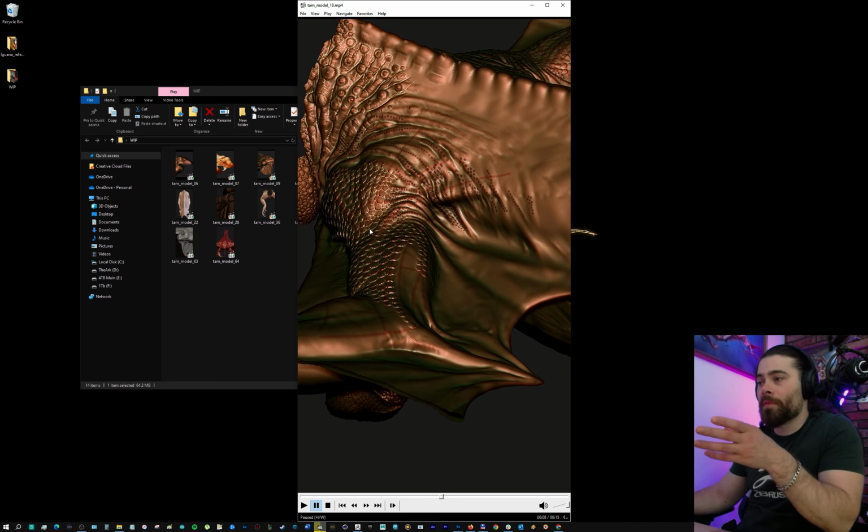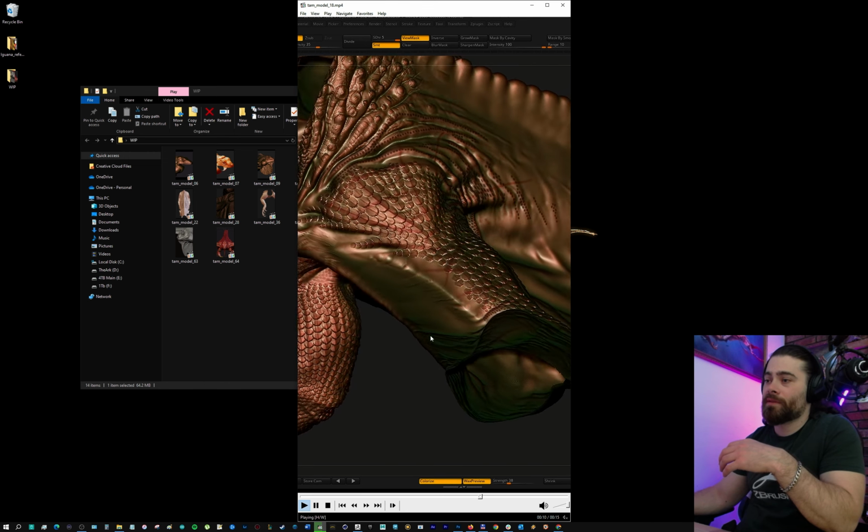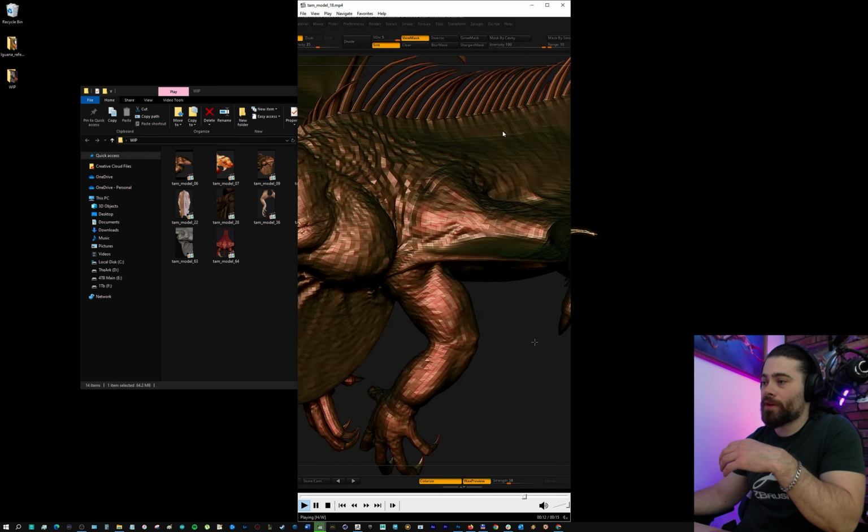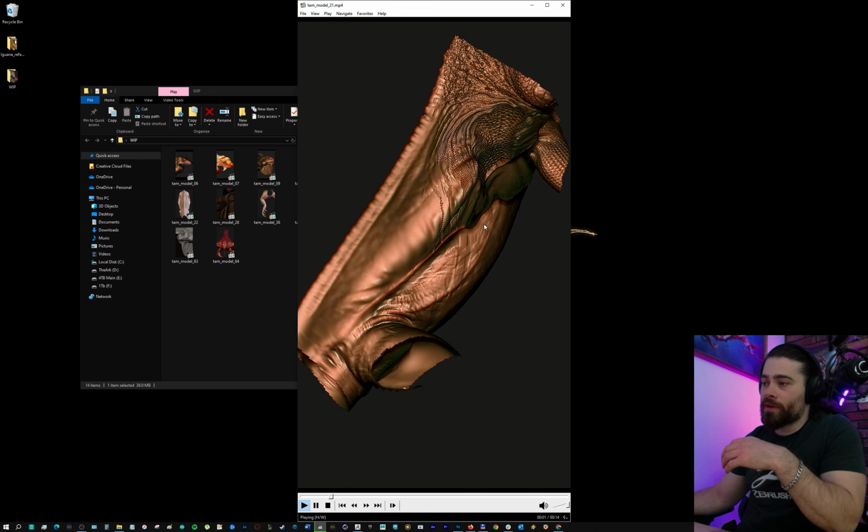Yeah, you can clearly see here that there is a muscle direction and there is a folds direction, skin direction, right? Same goes for the body. So first I define the muscle location using anatomy books and photos and references. I define where those muscles are, and then on top of that I draw the smaller elements, and then on top I draw the flow of the scales, and I work on top of those areas with a brush. Here we go.